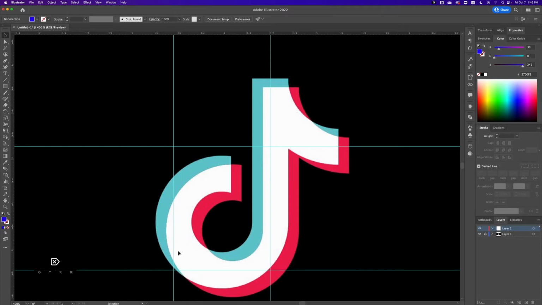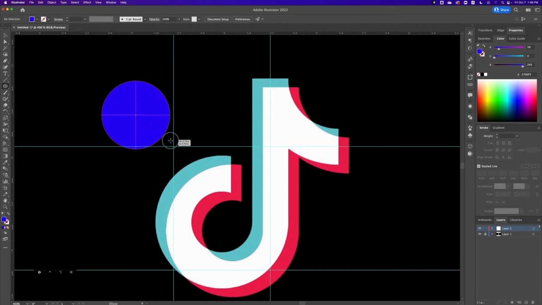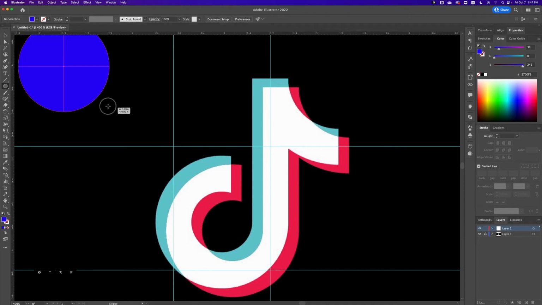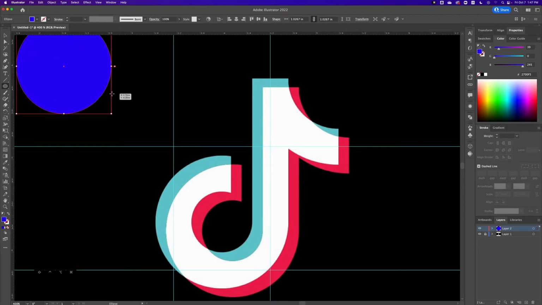And now I'm going to create this shape. For this area, I'm going to use the ellipse tool to create a perfect circle. The ellipse tool creates a circle, and if you hold the shift key, it creates a perfect circle. In Illustrator, if you hold the shift key and the option key, it increases the size of the shape from the center.